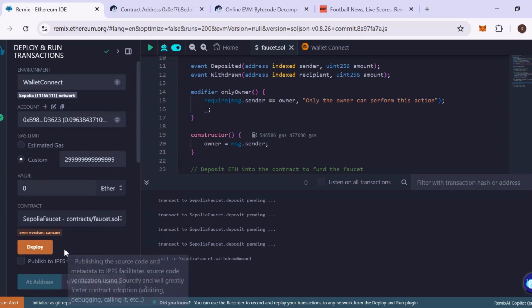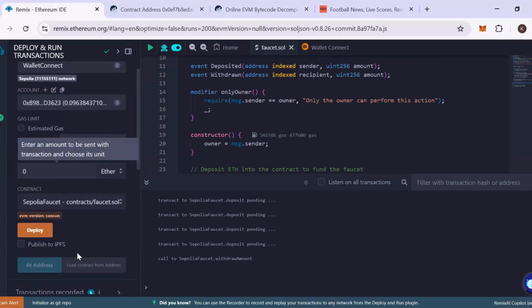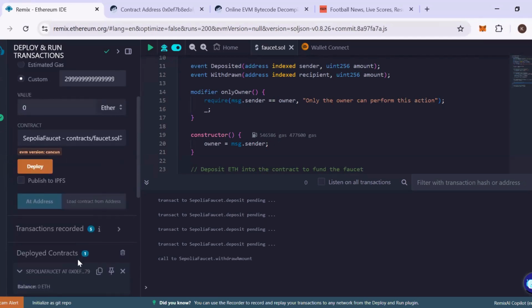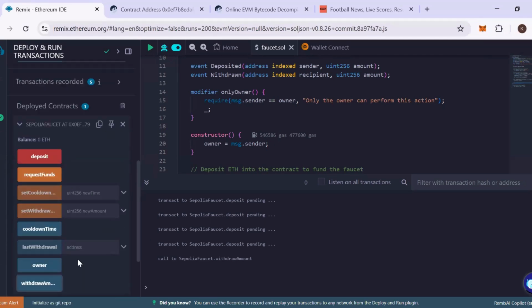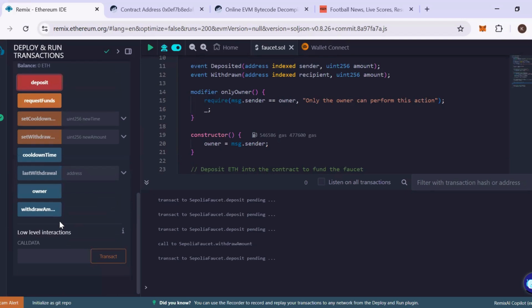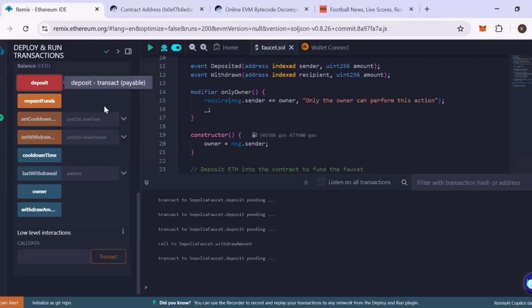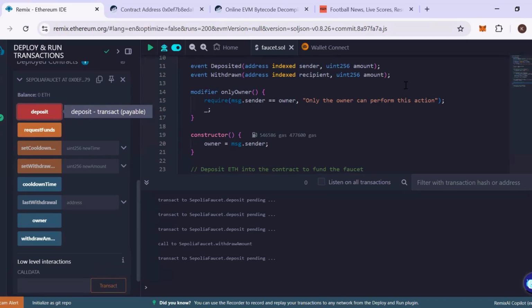But now it's taking time, so we just have to maybe redeploy or move on to the next one. Let me try one last time and see. Okay, so let's just move on, right? Since we already simulated it on the Remix VM. We're literally just going through it again, but now on the Sepolia blockchain, but it's not going through at the moment.